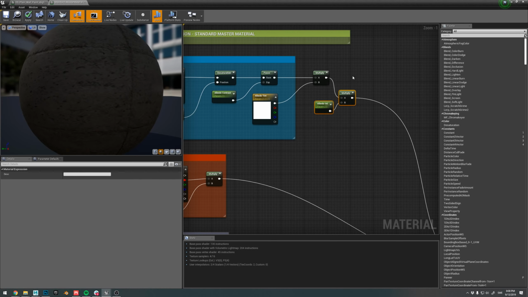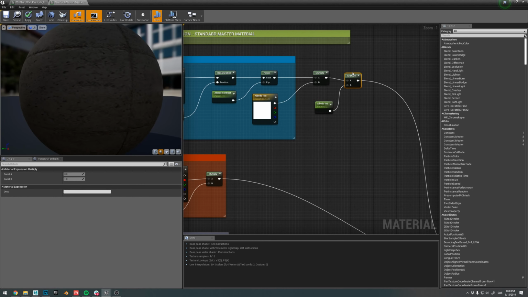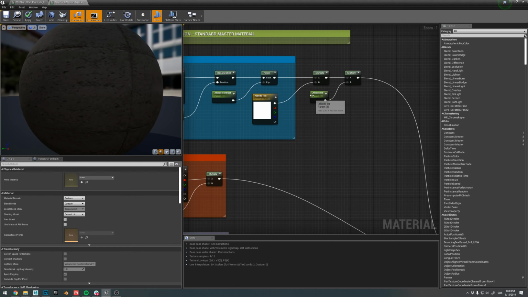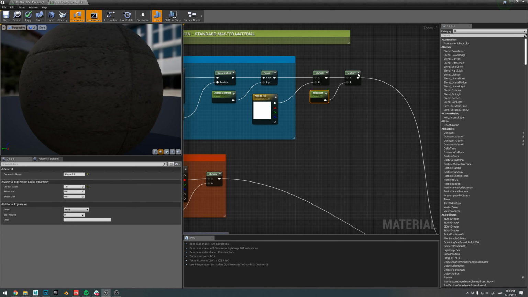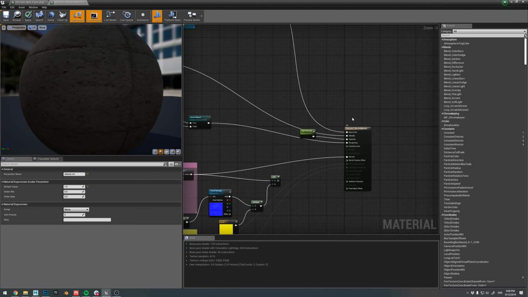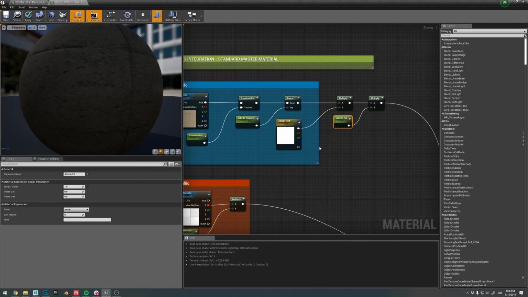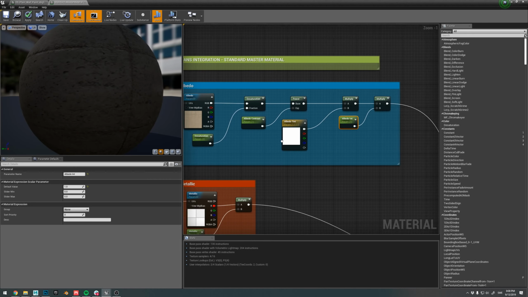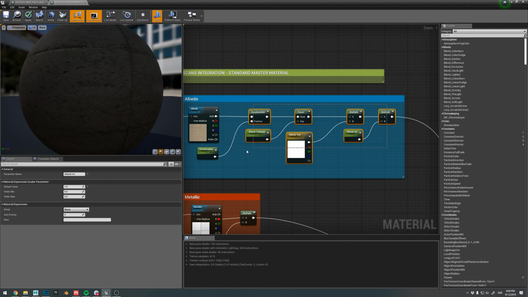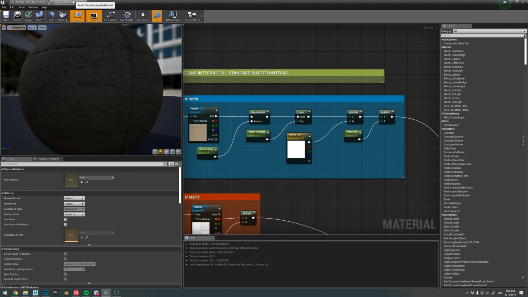And finally, I have an intensity node here. It's just a constant plugged into a multiply, and that just goes into the base color. So those were really the major changes, just some extra control for the albedo.